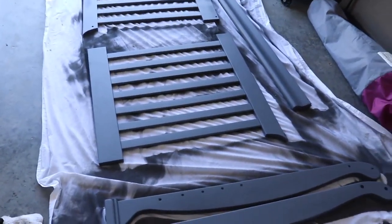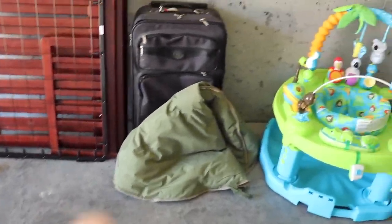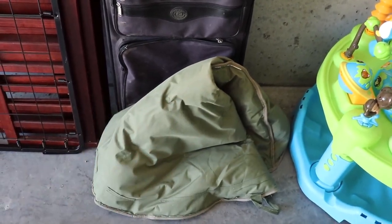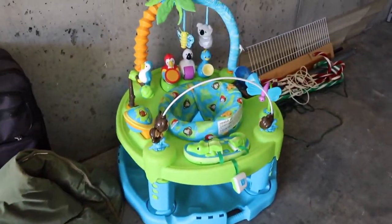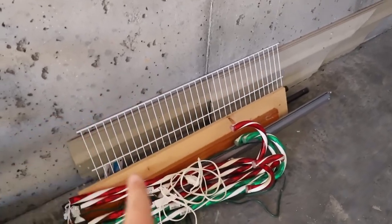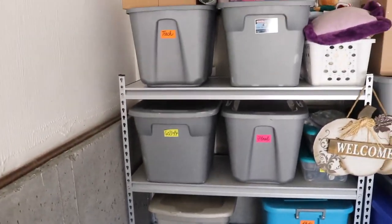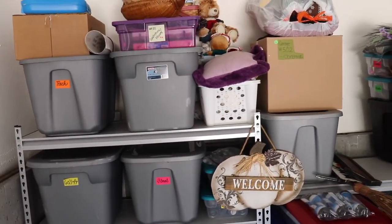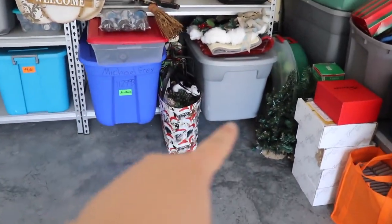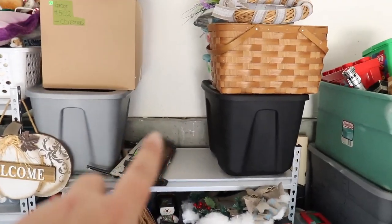Over here is our crib that we are currently in the process of painting, so this obviously won't stay here. These two things — I do plan to get rid of the suitcase, and this was part of a chair; I'm not sure if Michael still wants to keep the cushion. This obviously won't be staying down here for too long. This is just some siding, a shelf, some random wood, and then our candy cane lights. Up here I have all of my storage bins. Not everything that you see is in a bin, so it's not like perfect. I wasn't able to get all my Christmas stuff in, but all this big stuff is okay. My fall bin will go there.